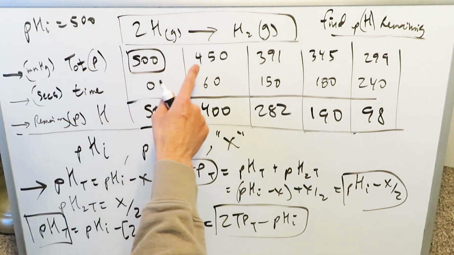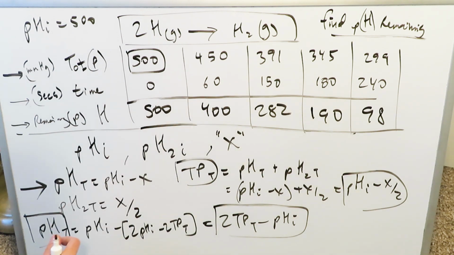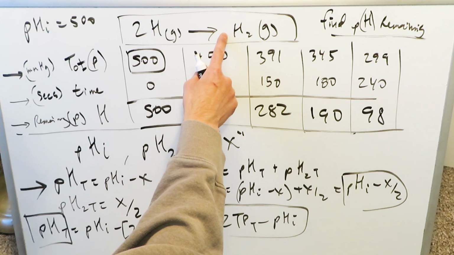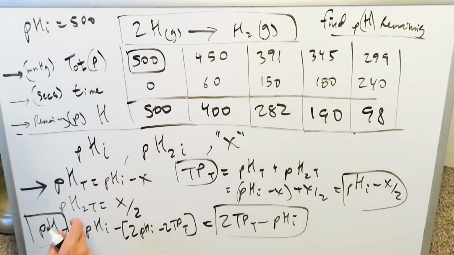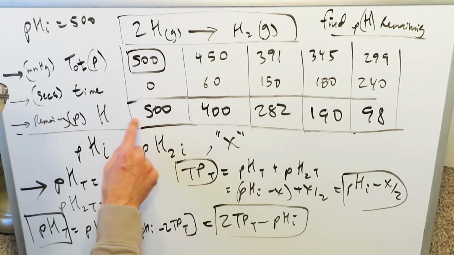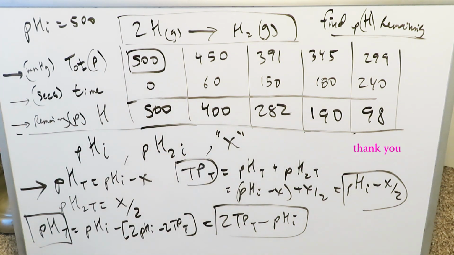You're seeing over a period of time the total pressure is decreasing. Obviously it is. Look at these coefficients. You have more reactants and fewer products. As the number of atoms or molecules or particles decreases, the total pressure decreases. Obviously for the reactant the partial pressure is decreasing with time, and everything should be right over here. You can see it was primarily all algebra disguised in the form of a chemistry question.